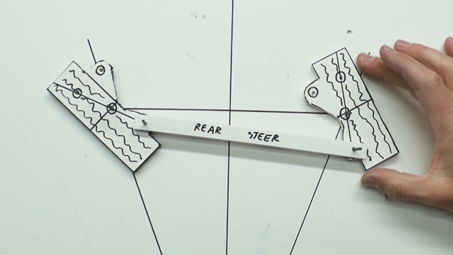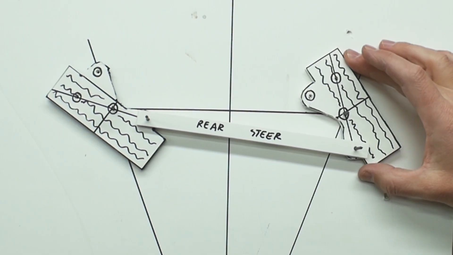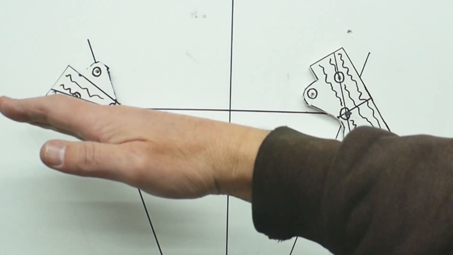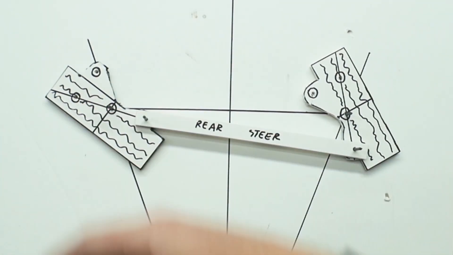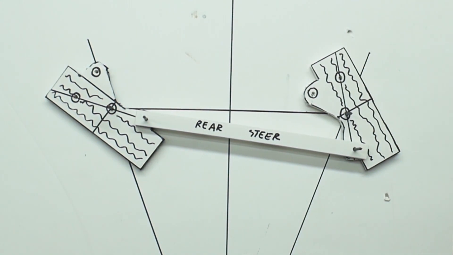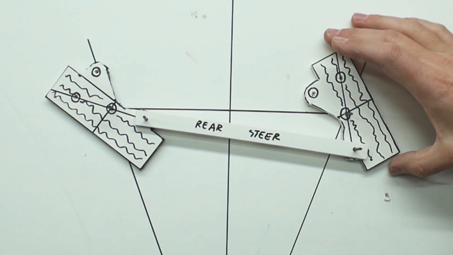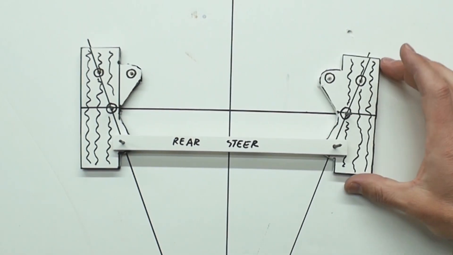And then you can see that that works out really well. This is exaggerated, but you can see that when it turns, the tire on the inside is making a tighter turn. And that's really good Ackerman. This would be a good setup. You can see that it works either way.